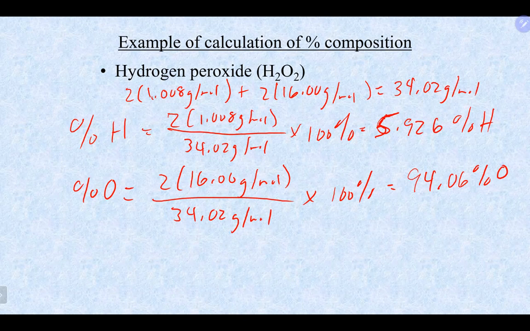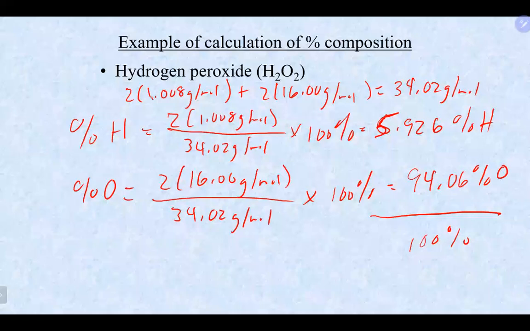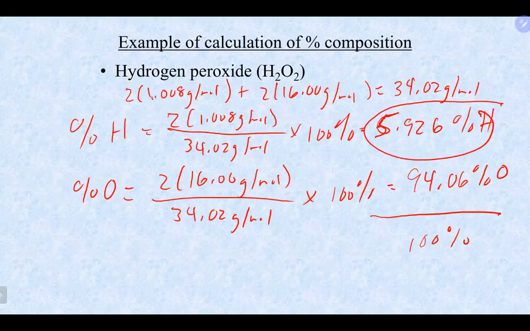By the way, when I add up these percentages, it should add up to 100%, right? If that's all the elements that are present. That also meant that, technically speaking, after I got this percentage, since there was only one other element, I could have taken 100 minus that and got the second percentage. That would work a lot easier too. So sometimes that's quicker, but you could do it the other way as well. Any questions on that there?